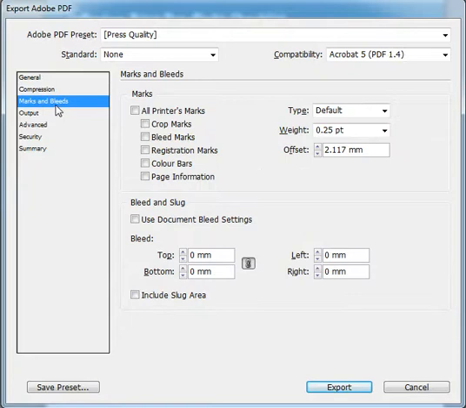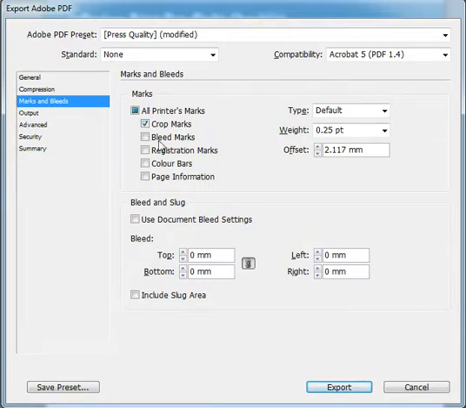In marks and bleeds, here's where you have to be a little bit careful. You want to click on crop marks, and you want to have a bleed value in here. The way I have my document set up from the beginning is with 3 mils bleed all round built into the document properties. So I just click that on, and I get 3 mils all around there. If you don't have that, which you should, go manually. Put 3 in there, but I just keep that switched on.